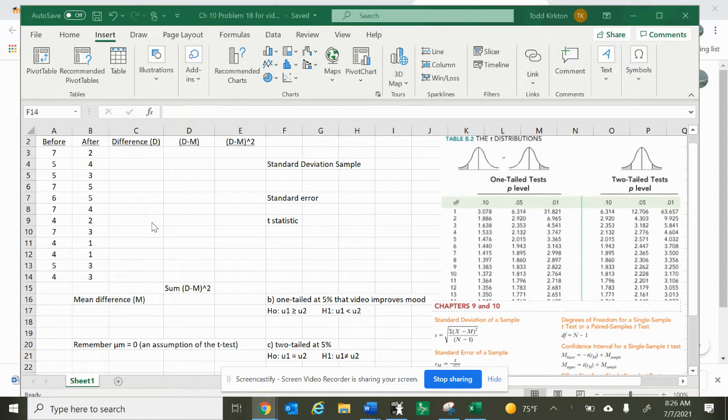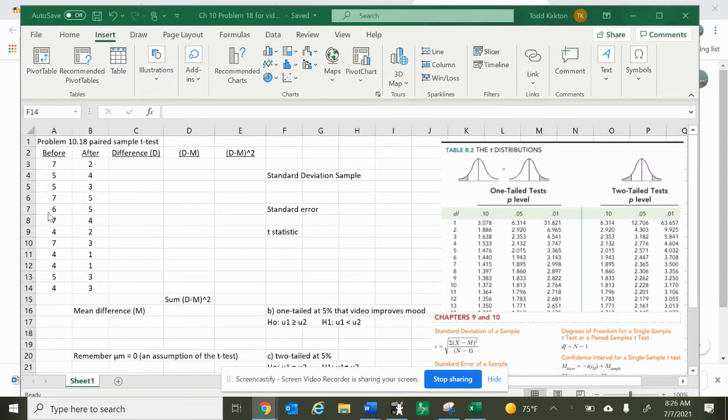If you want to look it up, you can see the data values. It's basically before and after they watch a funny video clip, and they're supposed to figure out what their mood is. So I'm going to take you through the steps here just to make sure you get another example. I have this done in Excel. If you just want to write it down and use a calculator, you can. But the sooner you can learn how to use some of these things in Excel, the better. So I would suggest that you pause the video if you want to split the screen or whatever to help you figure it out.